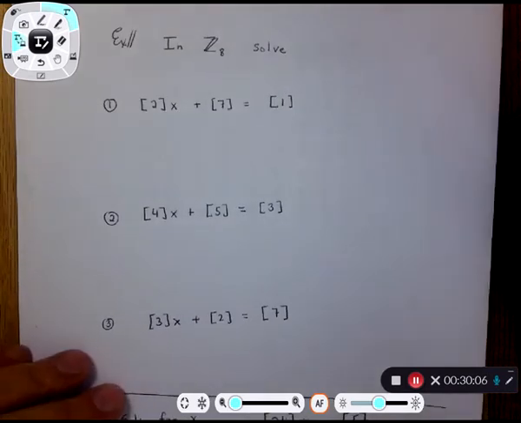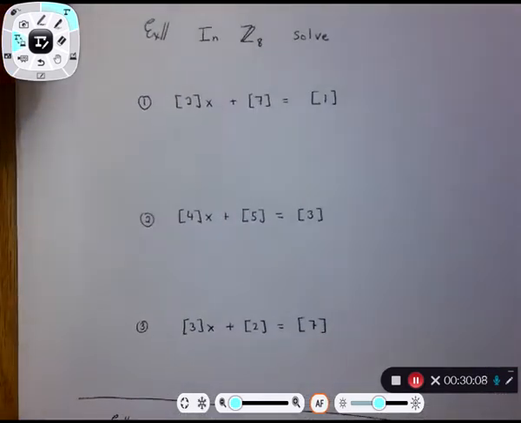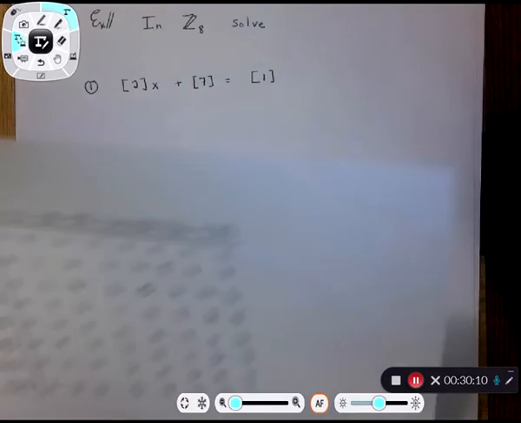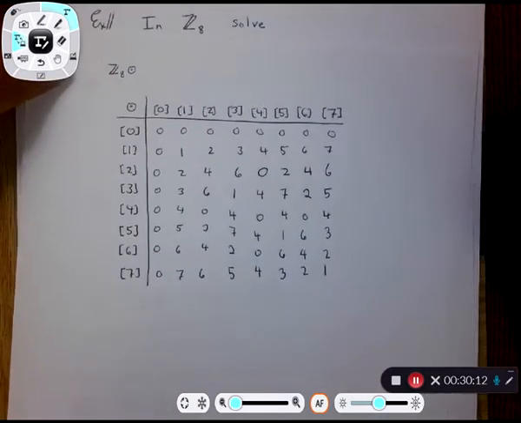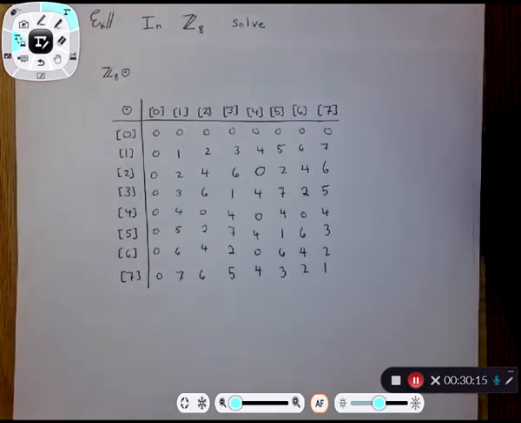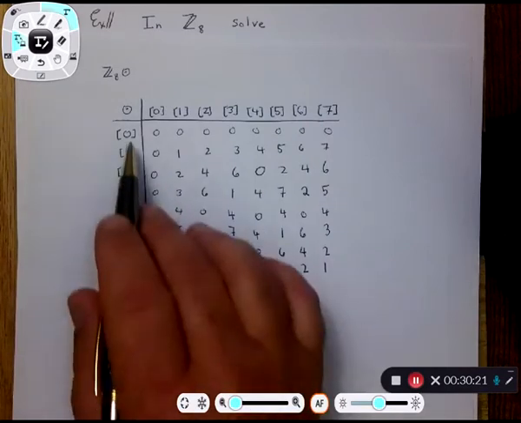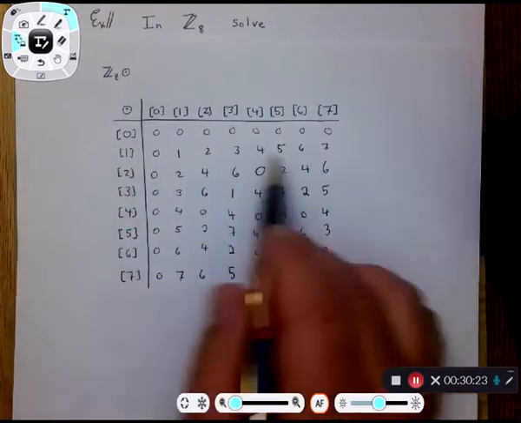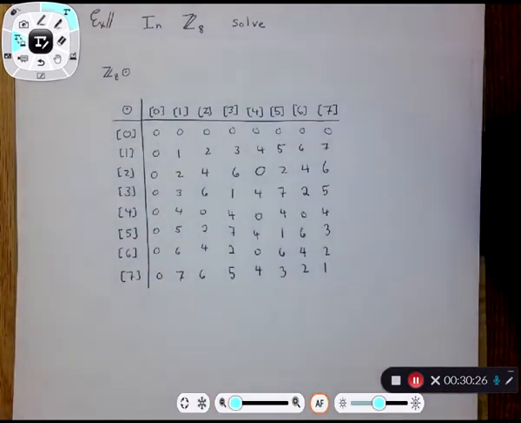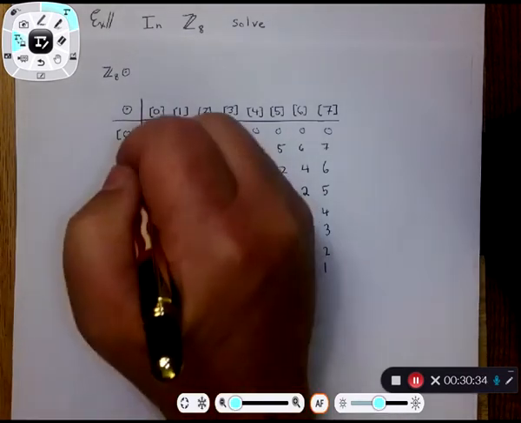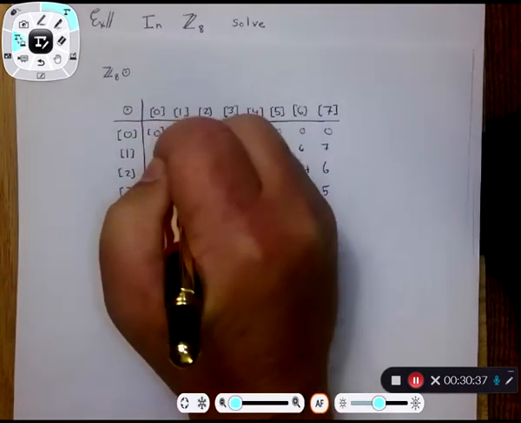So, to save myself lots of time on the video, I went ahead and wrote out for you the multiplication table in Z mod 8, just the multiplication table. Of course, these are equivalence classes, so on the top and on the left side, I put my little pointing brackets in, but when I multiplied this stuff out, I didn't put pointing brackets because it was basically wasting my ink, but I understood these are pointing brackets. So if I make you do one of these on the test, I really do expect you to put the little pointing brackets on there.